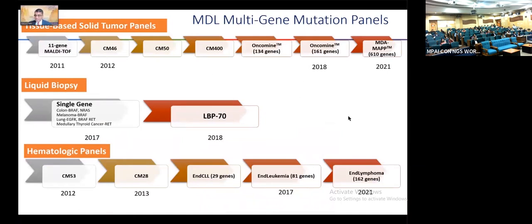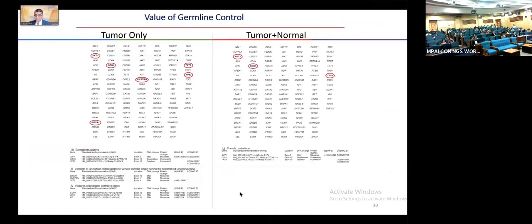We are working on some single gene assays here. We have added somatic hypermutation. So again, the need-based assessment and then whatever is the best suited analysis. One important consideration here is that as the panels get bigger, we do need to introduce normal testing. Otherwise, the variants such as BRCA1 in this case and this other variant, which were actually germline, would otherwise appear in the tumor-only approach and may confuse the situation. So this is the approach we have taken.